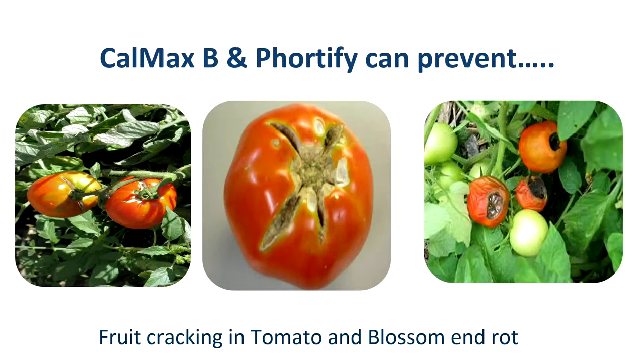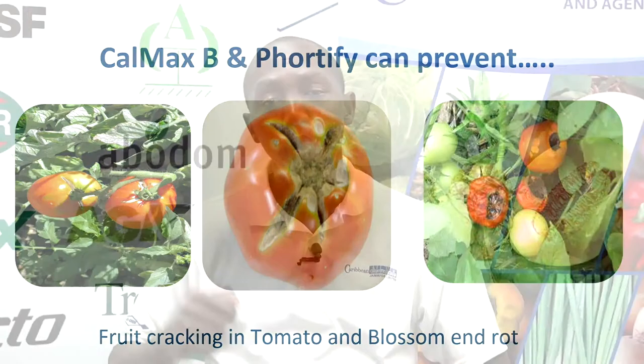very much avoided, but should you find that this is occurring, this action is no longer reversible. You're going to have to just remove those fruits and then start to apply these products, and then the issues will be solved. So once it's a nutritional issue like this, then your Calmax B and your Fortify can be used. Now, that of course wraps up the foliar program. To add to this, you would put your insecticides and your fungicides, as we will discuss further.